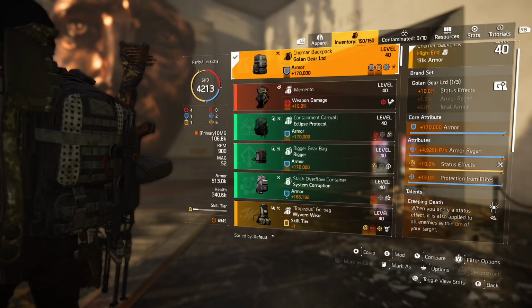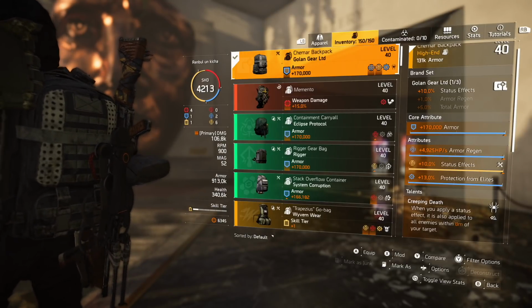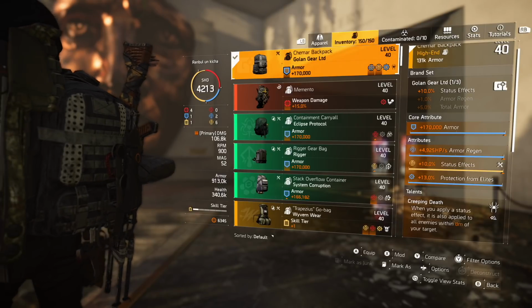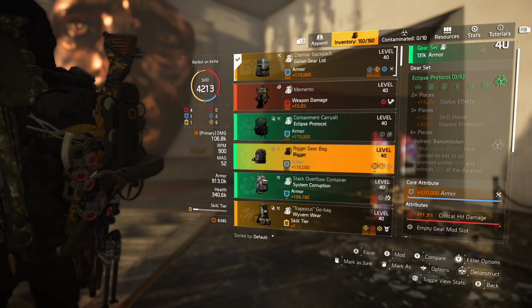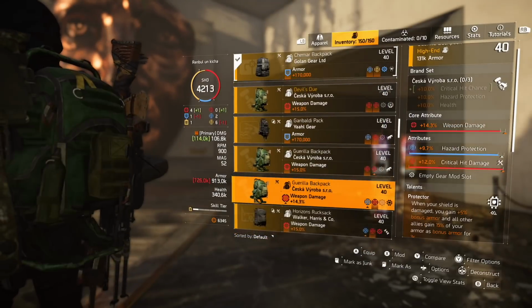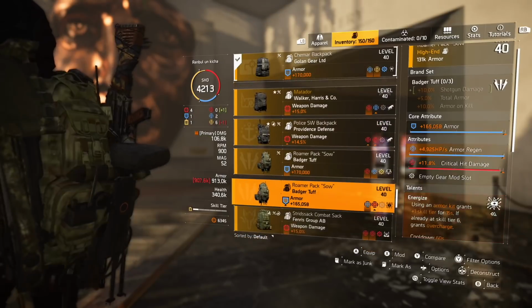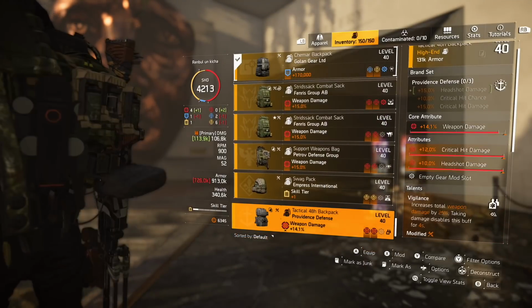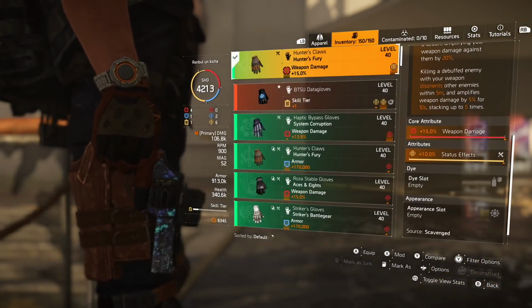For backpack I'm using Golan. Golan by itself will provide us with 10% extra status effect. I'm rolling status effect everywhere on my gear, which works with disoriented status effect and Wild Mask. Wild Mask scales off our status effect, guys. So that's the reason why we need to stack status effect in this build, and Creeping Death is really nice.